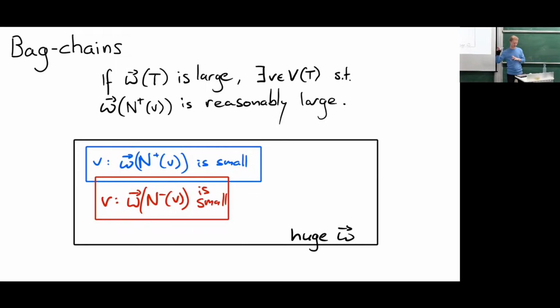Well, suppose that you have some tournament with huge clique number, and now I'm going to select two sets. The blue set is going to be the set of all vertices from whom the clique number of its out neighborhood is small, and the red set is the set of vertices from whom the clique number of the in neighborhood is small. Both these sets can overlap, but I claim that each of these sets actually has small clique number.